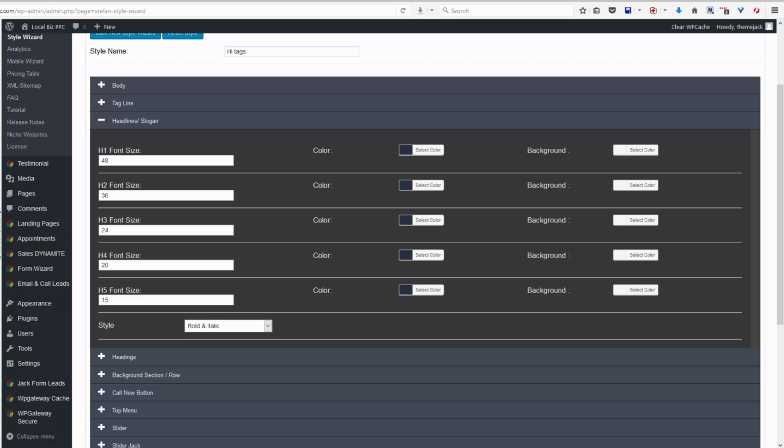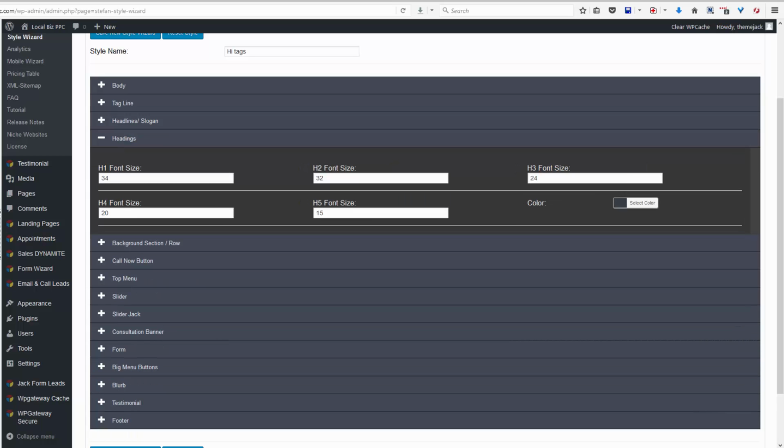Here you can set your H tags, your heading tag size, the font size, and the color and background. And you can decide if you want it normal, italic, bold, or bold and italic. Headings. All right, background section row.